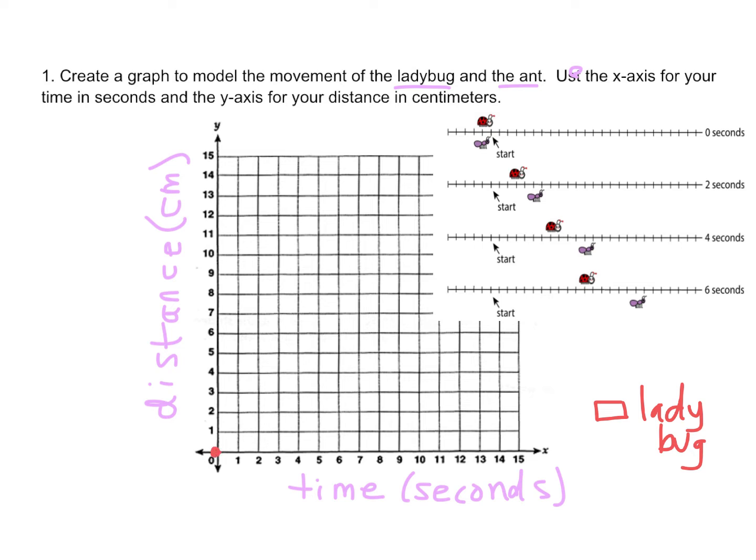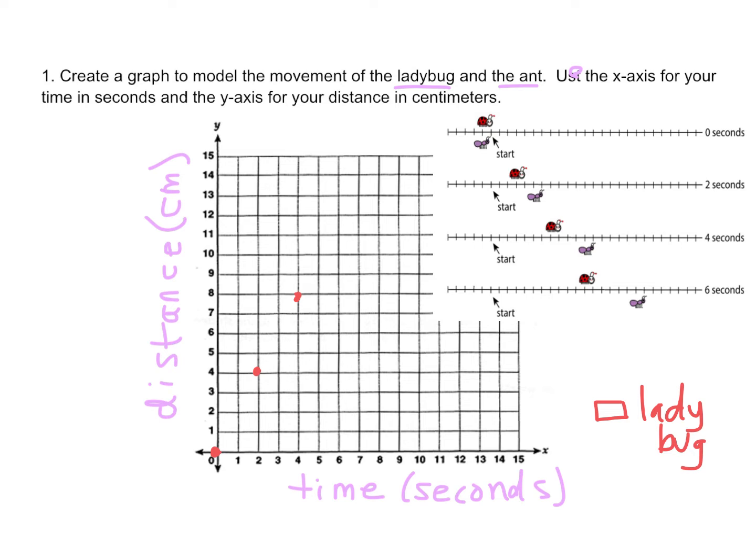After 2 seconds, the ladybug has advanced 4 tick marks, so it is at 4 centimeters. At 4 seconds, I count the tick marks, and the ladybug has advanced all the way to 8 tick marks. So 4 seconds, 8 tick marks, or 8 centimeters.